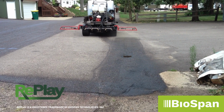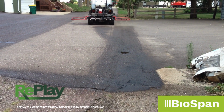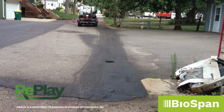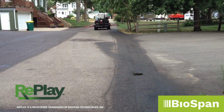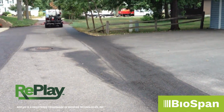Asphaltenes, remind me what those are again. Think of asphaltenes as the heavier, more solid components of the binder. Over time, as asphalt ages, the percentage of asphaltenes increases, which can make the binder more brittle and prone to cracking. Okay. So the fact that RePlay-treated samples had fewer asphaltenes is another indication that it's slowing down the aging process. Makes sense. What about the carbonyl testing?